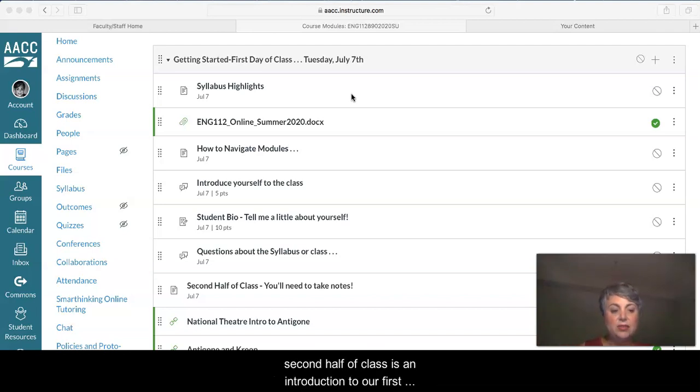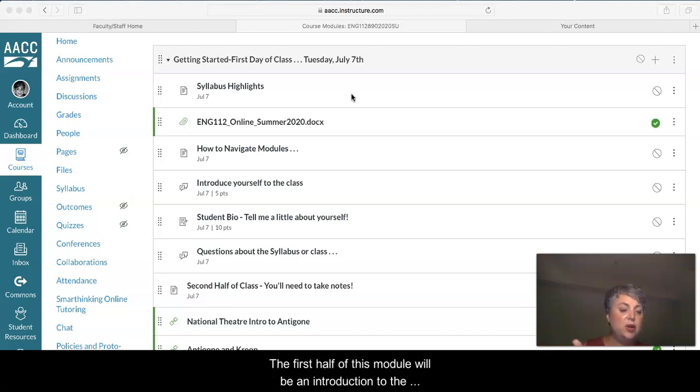The second half of class is an introduction to our first reading assignment, to the content, the literature, and a brief writing assignment. Okay, so there are two parts to the first class. And I always do this whether it's a face-to-face class or an online class. So we're going to do the same today, except of course we're doing it all online.